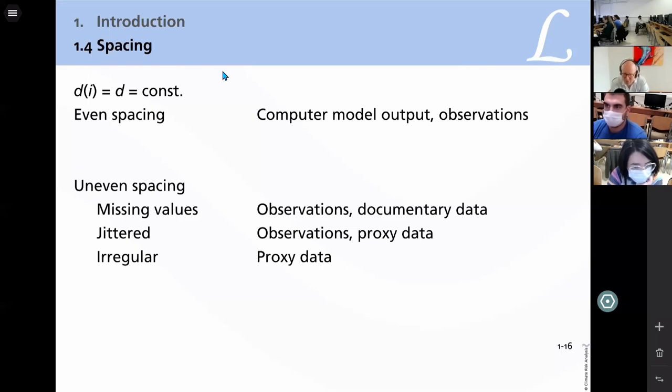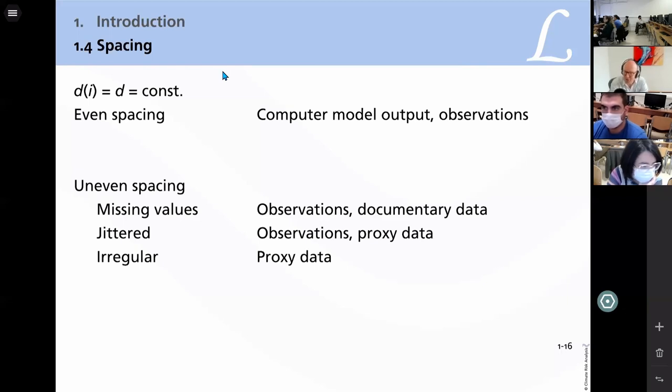Therefore you use what is called a parameterization, which is an empirical relation. For example, if temperature is high, then this and this type of cloud forms, which has this and this radiative properties. And this is based on experience, on own measurements, but it's also uncertain. Okay, but the time spacing can well be even for climate computer model output.